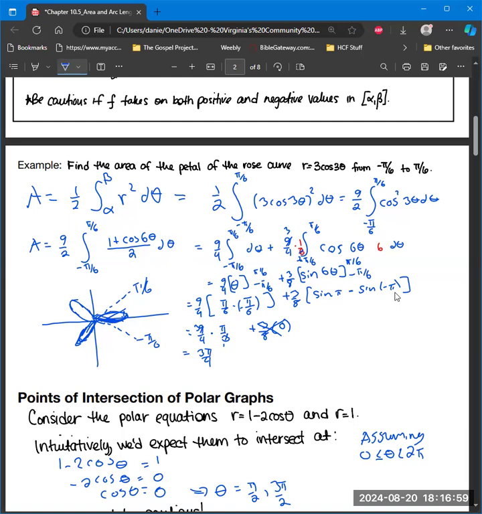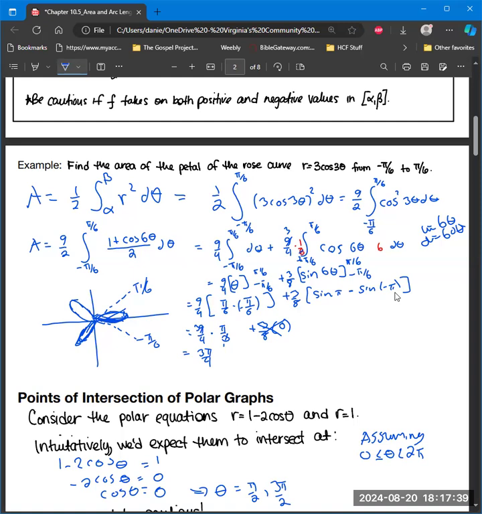I need to do a u substitution here where u is equal to 6 theta, which tells me that du is 6 d theta. So I need a multiplication by 6 on the inside here, and multiplication by 1/6 on the outside. That is going to give me cosine u du, which integrates to give me sine of u evaluated from alpha to beta here. On the outside here, there's a common factor of 3. 3 goes into 9 3 times, 3 goes into 6 2 times. So I end up with 3 times 1 is 3, and 4 times 2 is 8. My multiplier is 3/8 on the outside there.